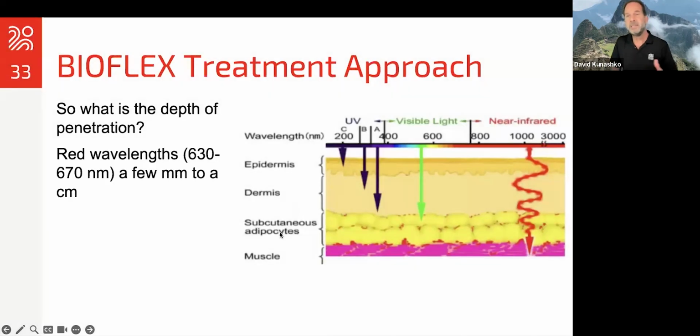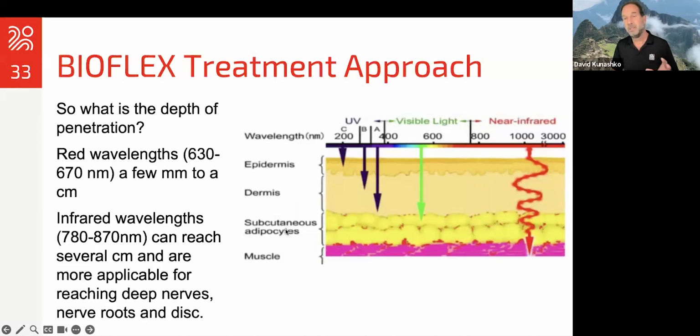So it's important to understand the depth of penetration of light without going into a lot of detail about it. We know that red light doesn't go that deep, but it really does get a lot of superficial blood, which can have an immunomodulating effect. And of course, the near infrared, as I mentioned, 780 to mid 800s, is going to go deeper. How deep? Hard to say. Couple centimeters, 2, 3, 4 centimeters, I don't know.